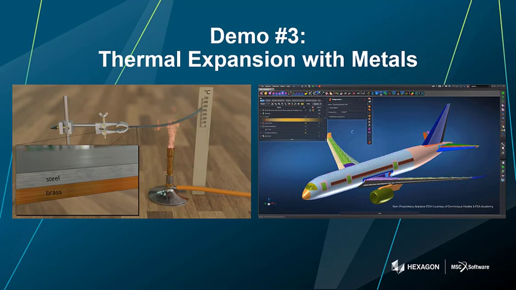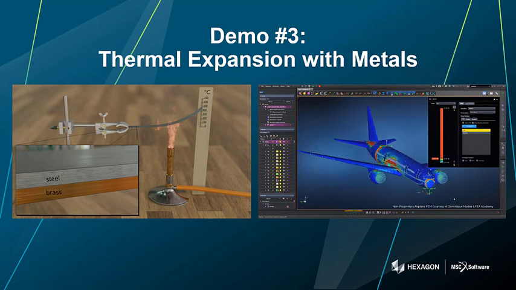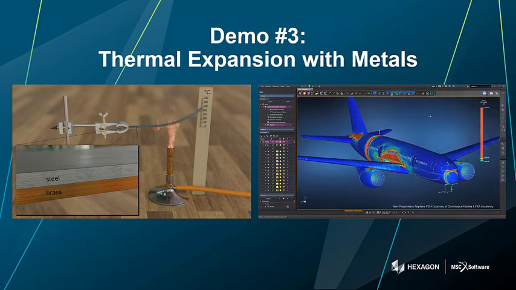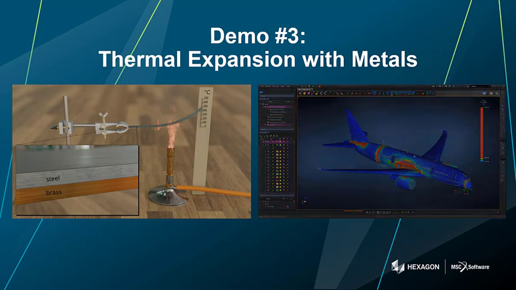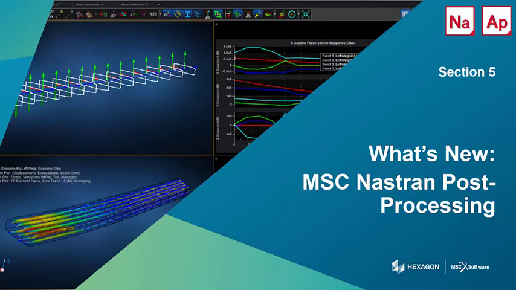Well, let's apply a delta to it. For example, maybe the plane is instead sitting in a hot desert, say like Cairo, Egypt, in the airport on the tarmac, at the peak of summer. Okay. And for a typical thermal soak analysis, we would apply a 20-degree Fahrenheit delta, and here you can see those results. Okay. So now with this capability, you can basically do thermal analysis on both metals and composites, and we've got you covered. Okay.